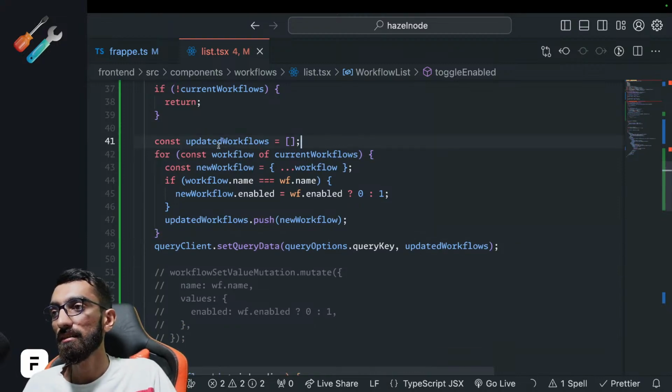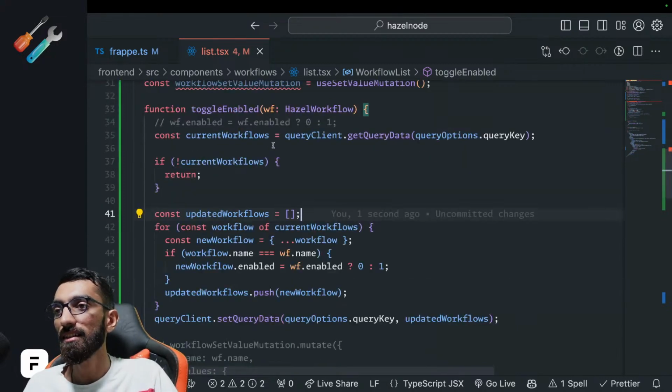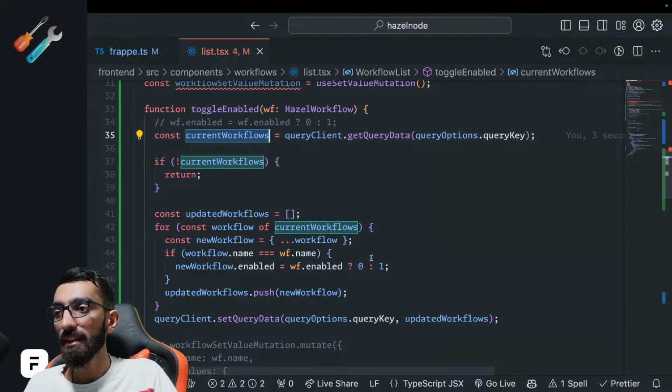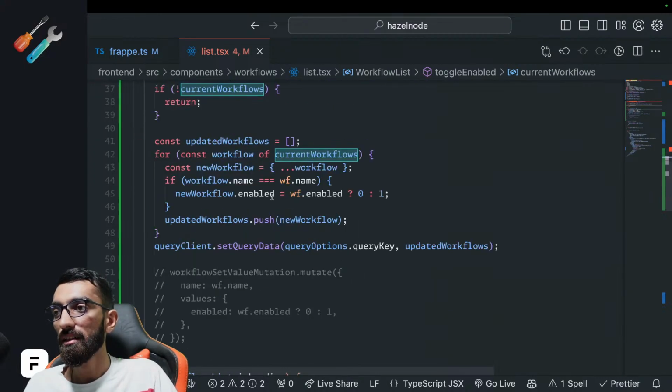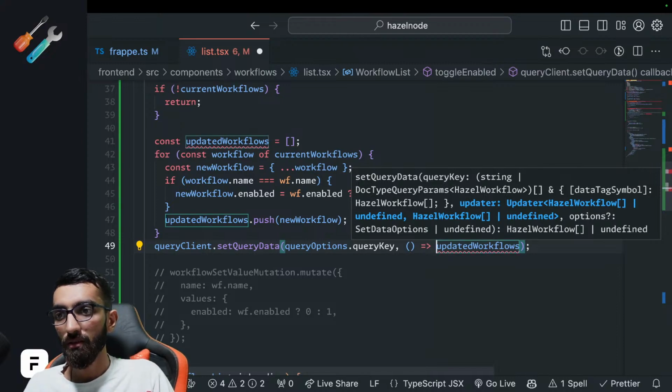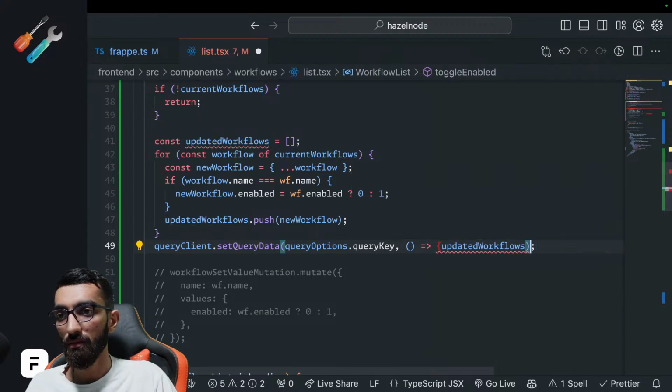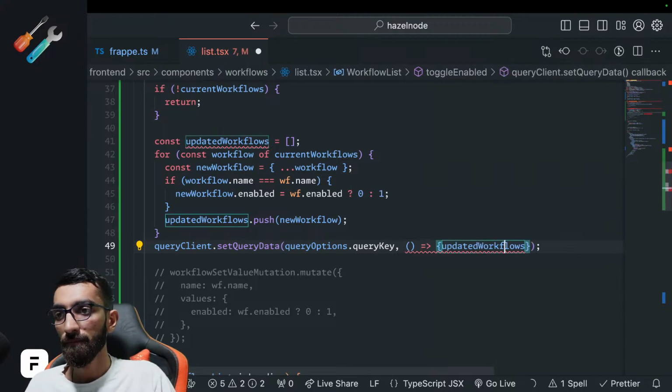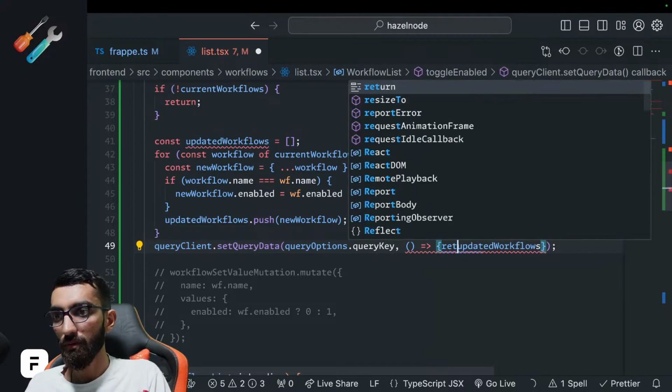So let's write a comment for ourselves, and the current workflows will basically be coming here as well. So we can say, let's see if this works. Return.